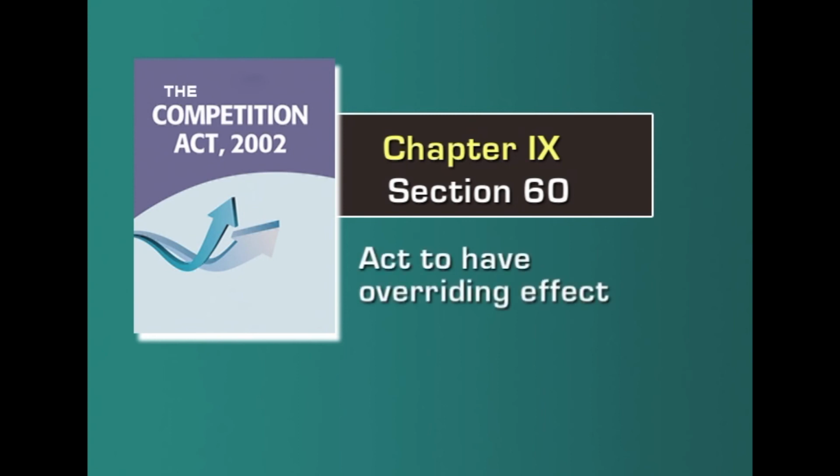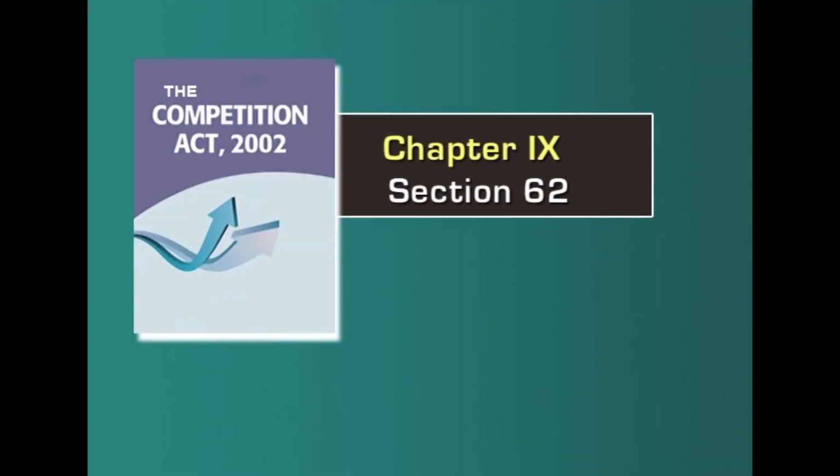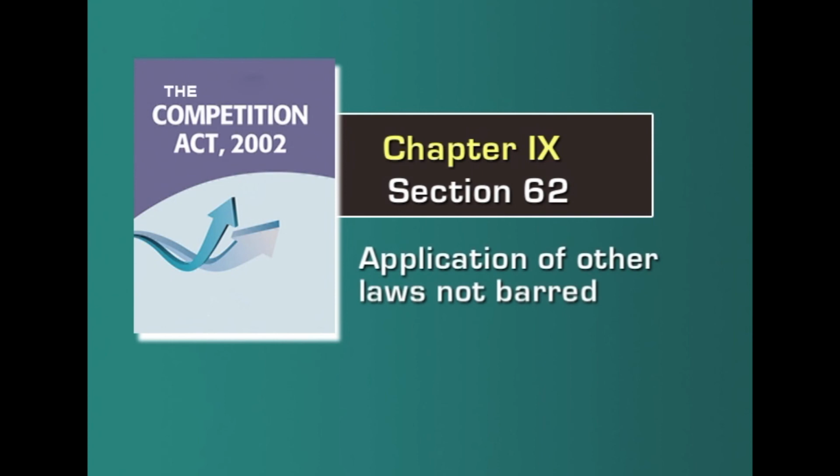Section 60 talks about Act to have an overriding effect. The term Act to have an overriding effect means that this law, which is considered a special law, will override all other laws that are for the time being in force. Section 62, as I was saying before I read into section 61, I will deal with section 62, which provides clarity with regard to section 60, which talks about Act to have an overriding effect. Section 62 says that application of other laws not barred, which means that this Act, that is the Competition Act, will be in addition to and as ancillary to the other laws that are already in force governing this issue relating to the competition regime in India.